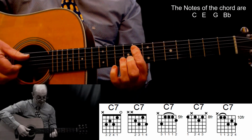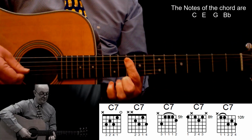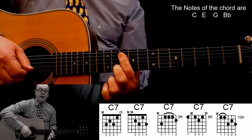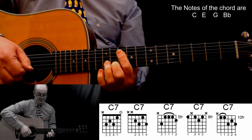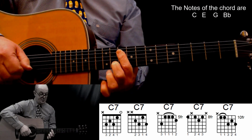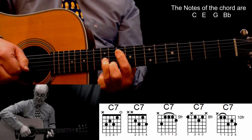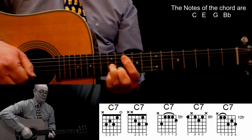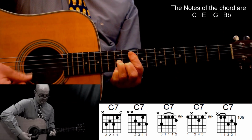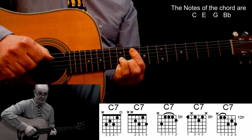Moving up to the tenth fret. Your first finger will bar the fifth and the fourth string. The 10th fret. Your second finger will be in the 11th fret, 2nd string. Third finger, 3rd string, 12th fret. Pinky, 1st string, 12th fret. And you have a lovely C7.